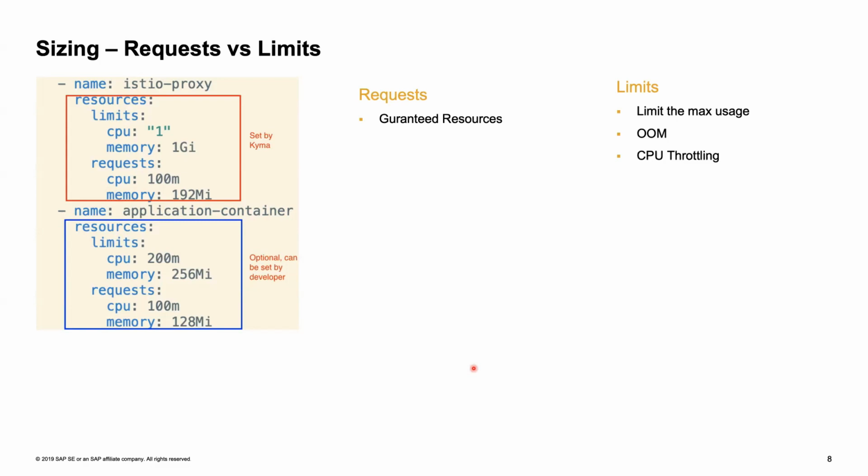You can size your application maybe at the start, but as your application evolves, and you see different kinds of behavior from the user perspective, you might always need to revisit it. So it's not a one-time exercise. It's an exercise that you need to keep doing continuously to ensure that your applications are always running in a healthy state.